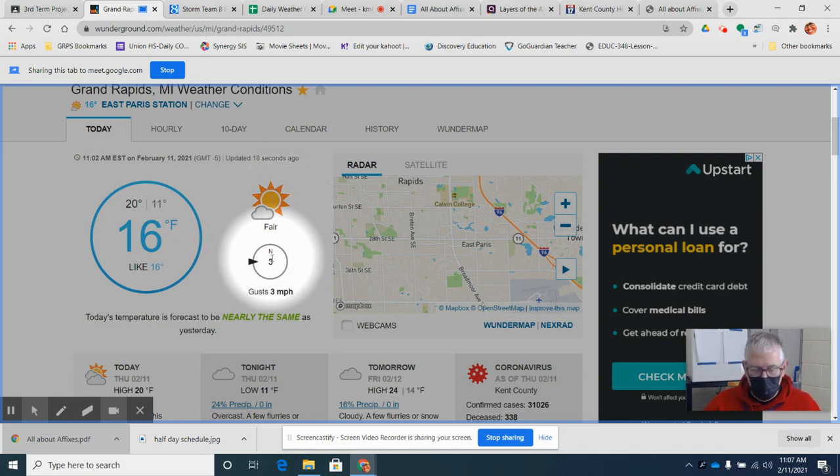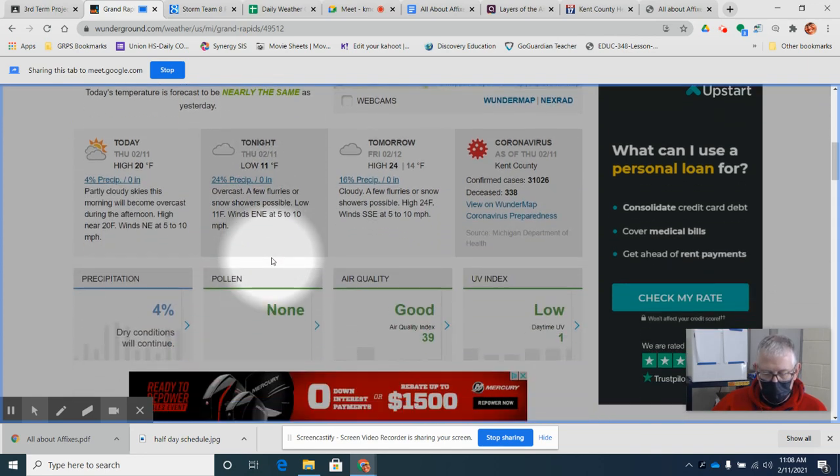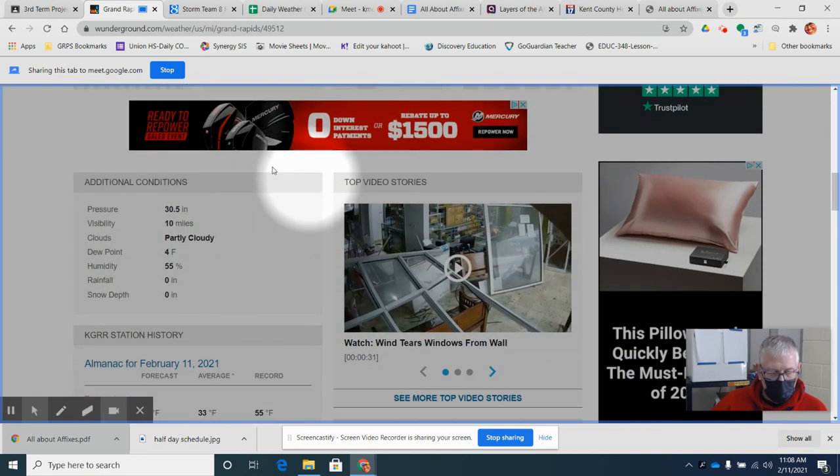I also have this feature here. This is kind of a rose line here. And so this is north up on top, down is south, over here is east, and then west. And so this is telling me that I have winds out of the west at 3 miles per hour. If I scroll down a little bit more, this will tell me what my air pressure is, 30.5.